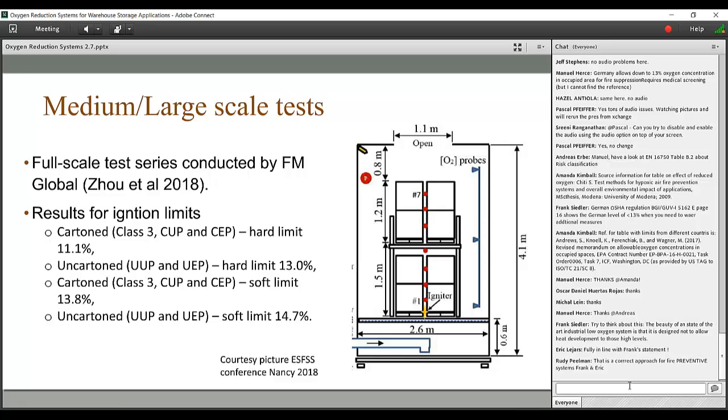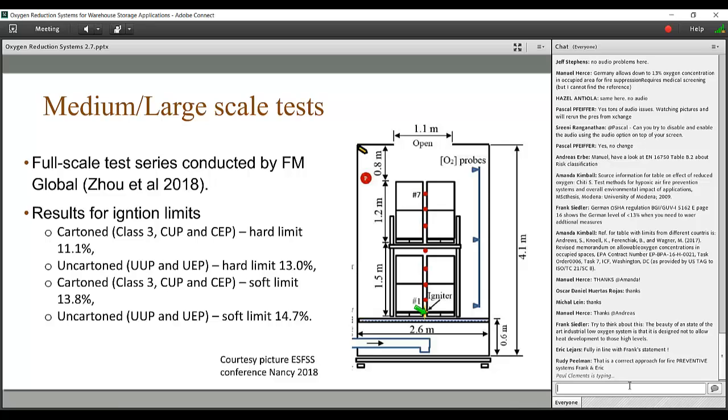And they conducted a number of series which produced a paper also last year, and we see that for certain, and this is the list of different classes of goods, the limits, either hard or soft limit, depend on whether the igniter, which I maybe mentioned is in the test here at the bottom, is either continuously on or not. And again, the igniter here is a gas flame or pre-mixed gas flame, and we see that these limits are again in the order of 11–13%, so somewhat lower than what we have seen in earlier tables.